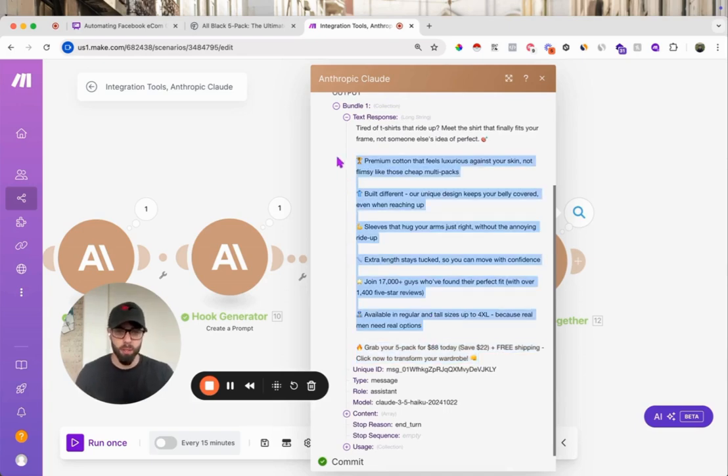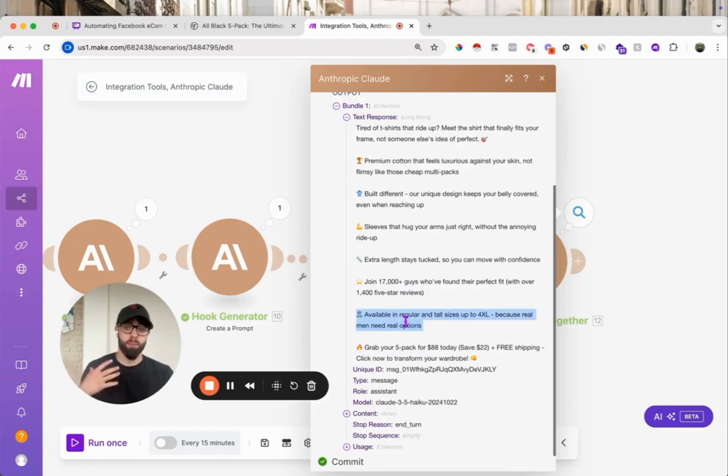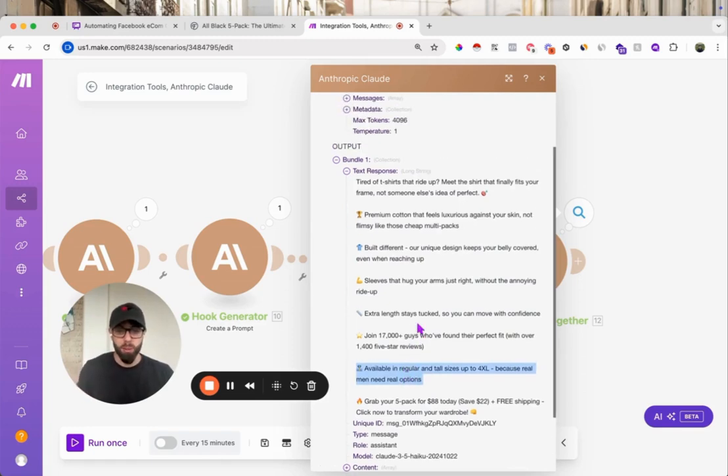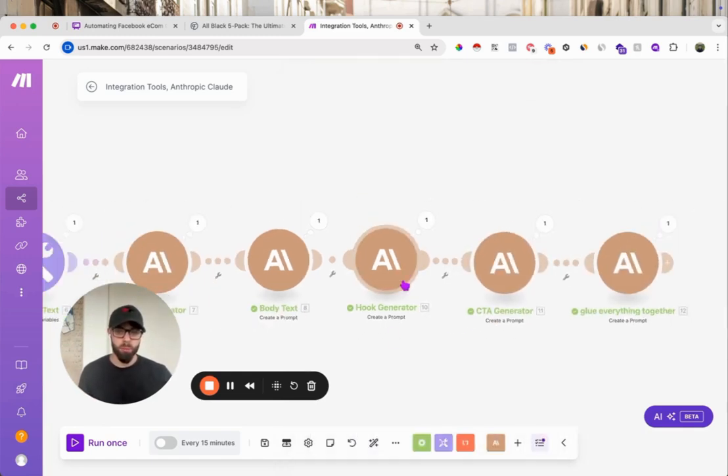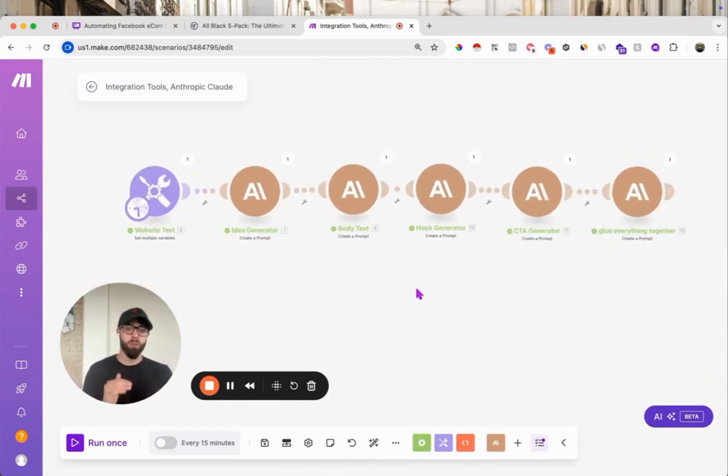And then we have some text in the middle, which includes credibility. It provides some benefits. And it also lets the prospects know that they probably have a size for them. So I'm going to give this copy maybe a 7 out of 10, 7.5 out of 10. I don't really like the emojis being used, but those are small things that you could fine tune in the prompt later. But now what you have is an ability to pretty much dissect exactly which part of your output you're able to fine tune, because you could easily go into the idea generator, the body text, the hook generator, or the call to action generator, and just make small fine tunes.